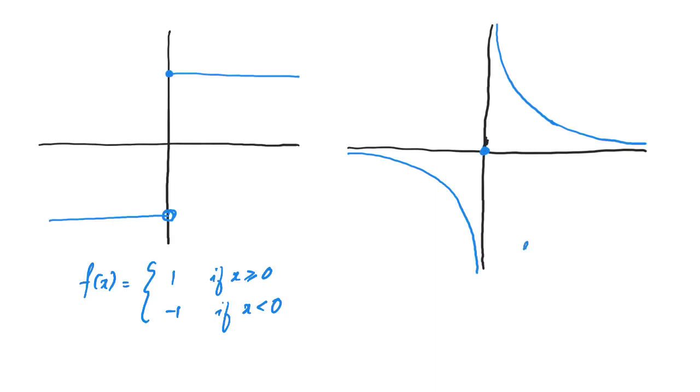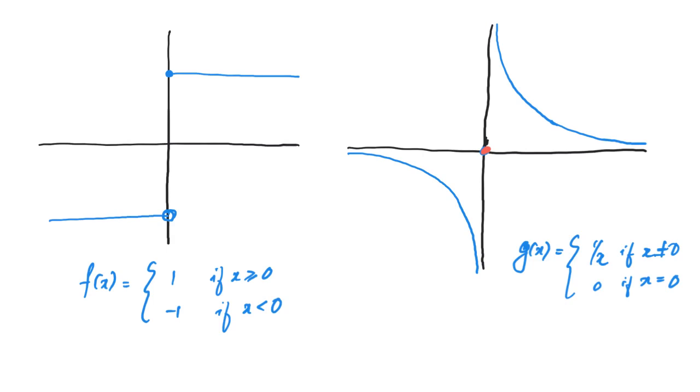And this is the function g of x, let's call it a different name, which is equal to 1 by x if x is not equal to 0 and 0 if x is equal to 0. Even though both these graphs were impossible to draw without lifting the hand, there were some subtle differences. For example, the only problematic point for g of x was 0. If you start from g of x, then you do not know how to continue drawing the graph without lifting your hand. But if you take any other point, you can keep drawing the graph of the function till eternity, and you will never have to lift your hand.